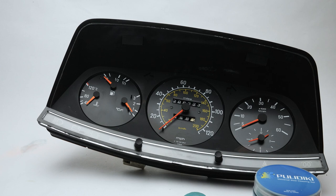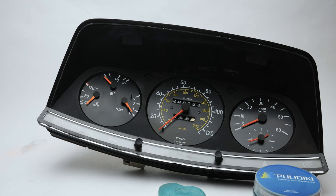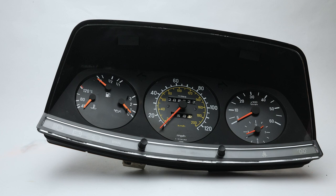if you dab it on that flat black surface, it just picks up the dust and doesn't really affect the finish. So I have a little tiny bit of overspray in there, but it's pretty clean. It's a 30 or 40 year old car, and that's the 40 year old instrument cluster. So I'm gonna go put this back in the car now.